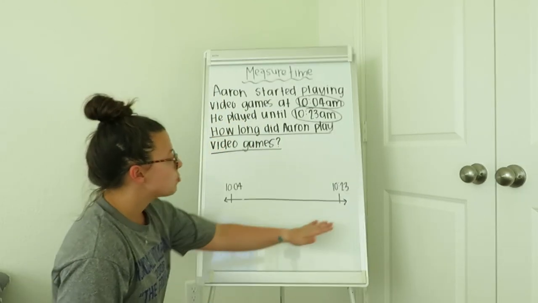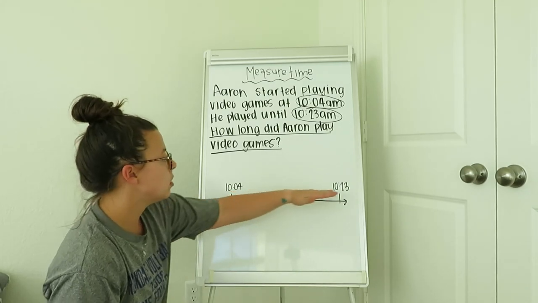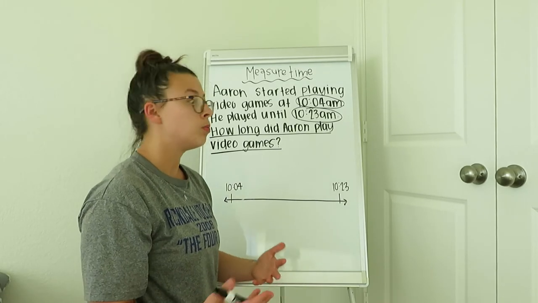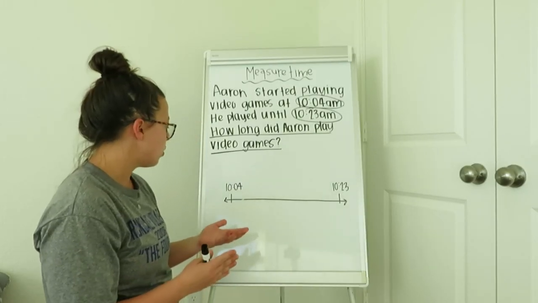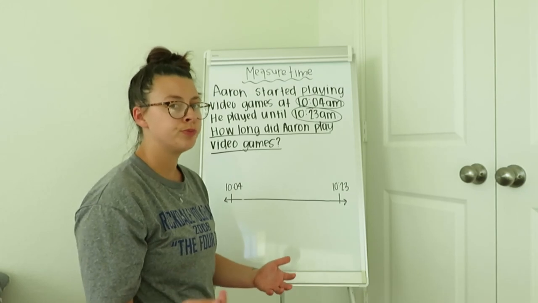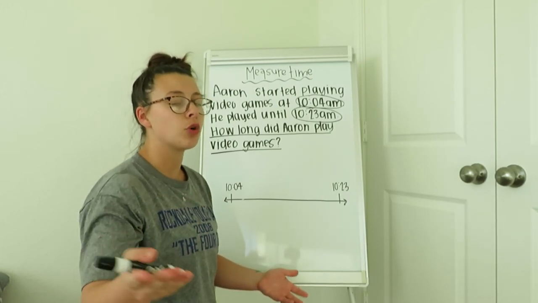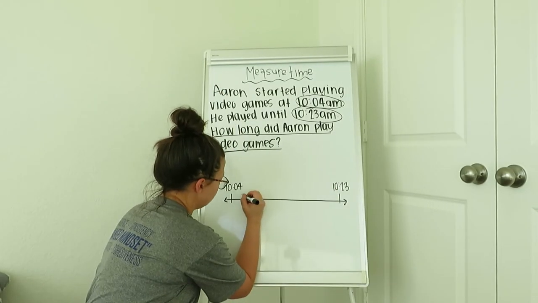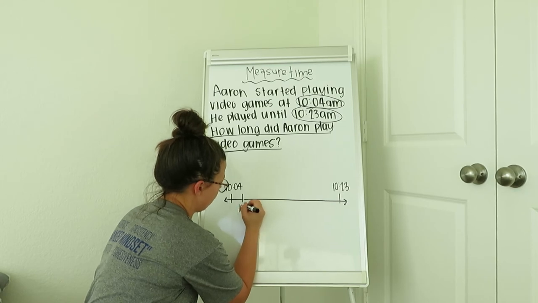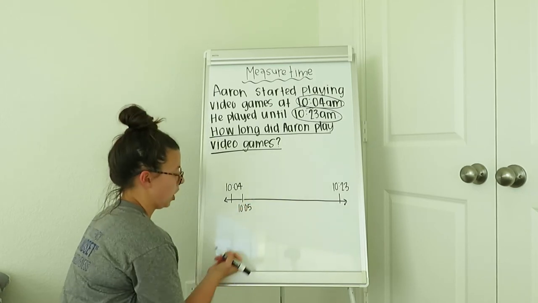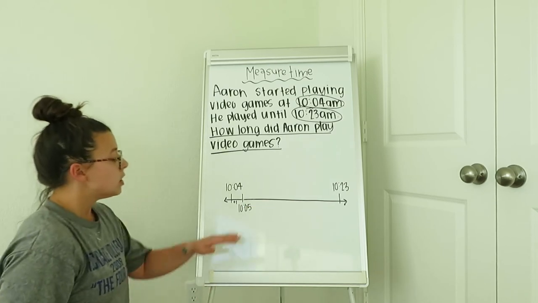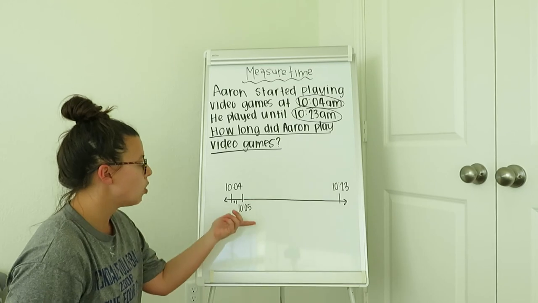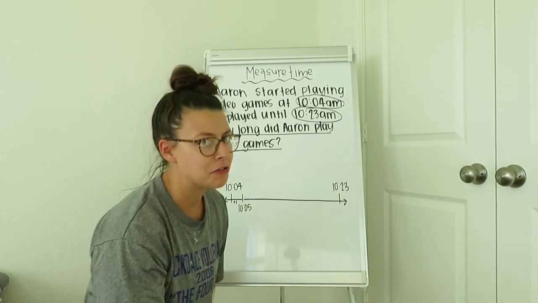I can already see this problem is gonna be tricky because again, these numbers don't look like we can count by fives or by tens. So what do we need to do? We need to change one of them. Which one should we change? The first one, the 10:04. We can add one to that to make it 10:05. So that's exactly what we're gonna do. We're gonna add a minute to make it 10:05. And I'm gonna put plus one here. So now we can count either by fives or 10 to 23. So let's count by fives just for fun.